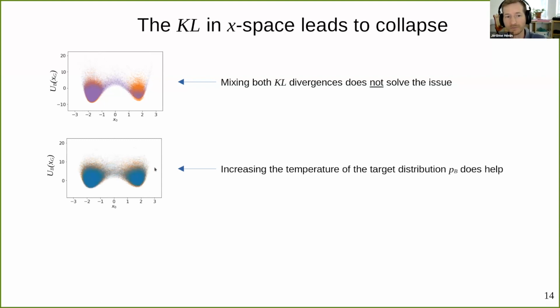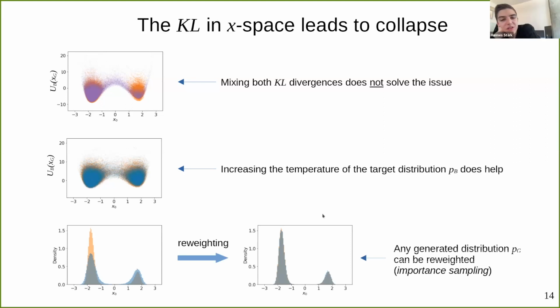So one thing we did find is that we can mitigate the collapse problem by increasing the generation temperature. That is true. But then you don't get the distribution you want to sample. Oh, you can reweight. Yeah, it's importance sampling. I can also reweight from my Gaussian. Yes, exactly. But what I mean is that this is a typical thing. You could say this is like modifying the energy. It's like smoothing the energy.